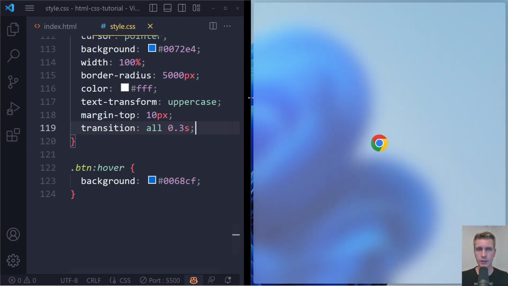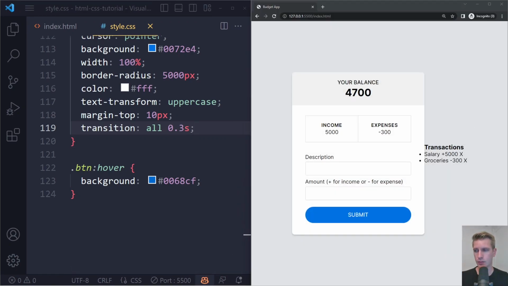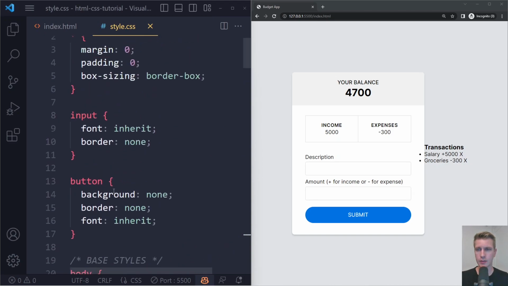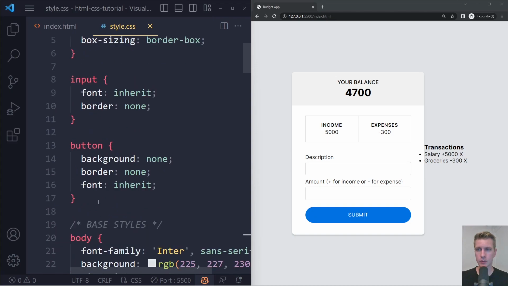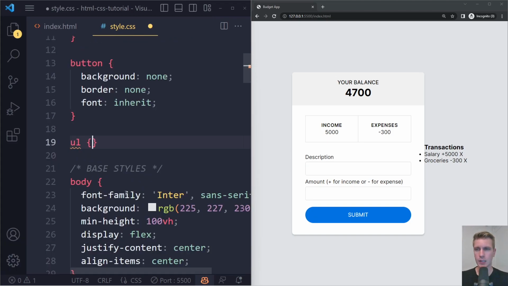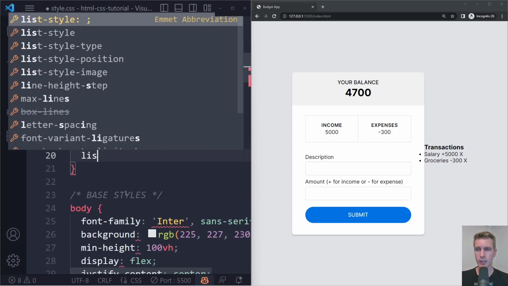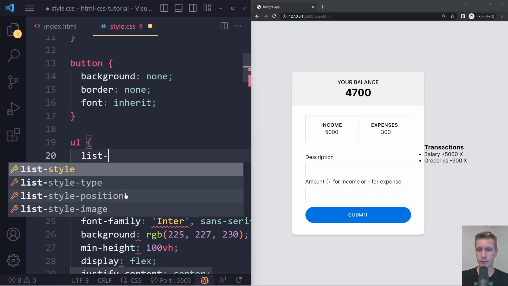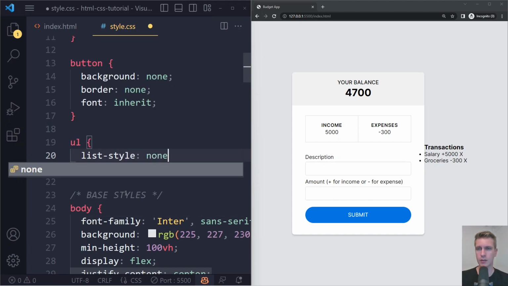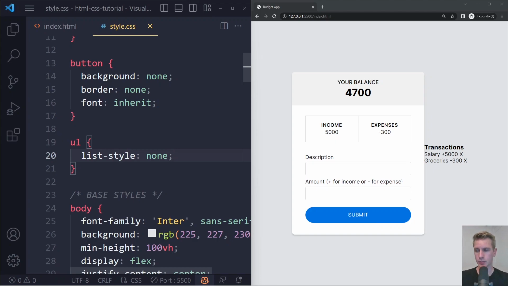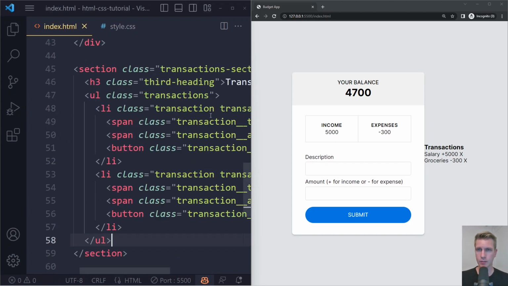So now we have this. So where do we start? Well, this list actually gets some default styling. You can see the bullet points, and we don't want those bullet points. So with a list, typically you also want to reset that. So let's go to our reset here. We'll select every UL element on the page. We only have one now, but in case we have more, and we'll say list style. We don't want any. We don't want those bullet points. Okay. So then let's actually write the selectors here.